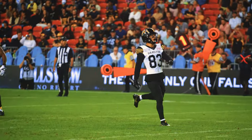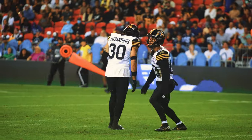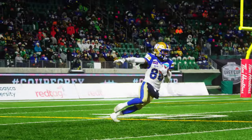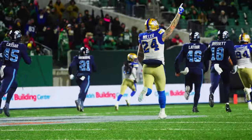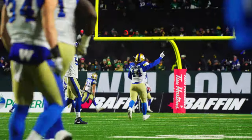Sometimes there'll be a scuffle and sometimes players will just hype their teammates up, but this is an underrated moment with a lot of emotion. By preparing to get that shot of the defense making a good tackle, you'll get a more unique shot that most people don't usually think to get. Obviously if a kick goes to the house you're out of luck, but you probably weren't going to cover all hundred yards anyways, so you can at least settle with the fact that you got the first half of the kick.